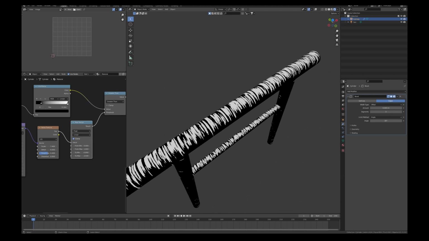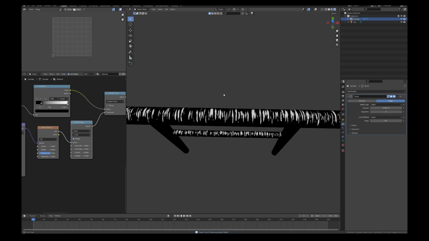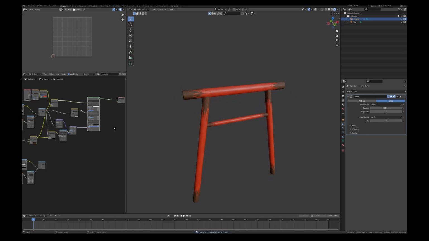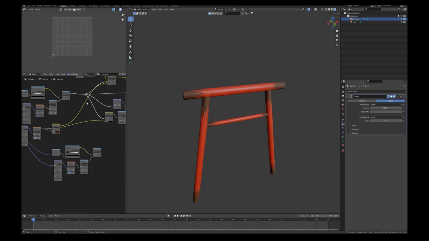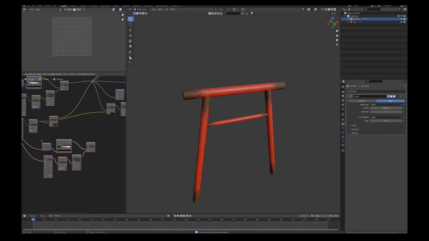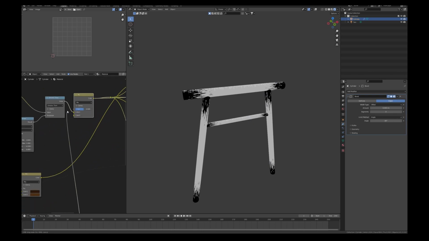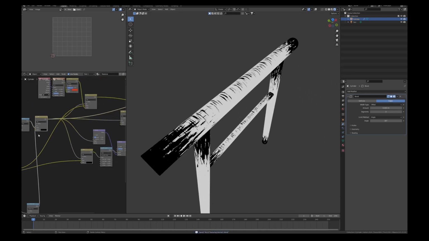I kind of like how that looks. Maybe it's a bit too intense. Let's bring this up. Yeah. Now to add this to our mask, we can add a reroute right before here and mix these together. We're going to put this into the factor and set this to black so that now it's mixing into our mask.